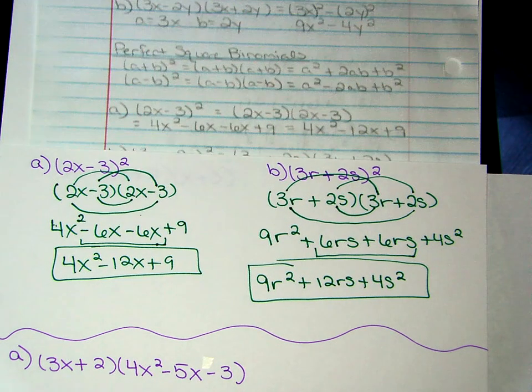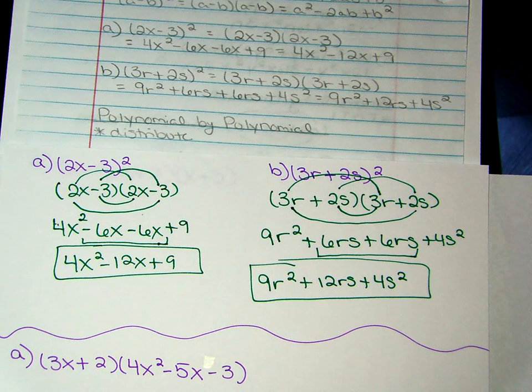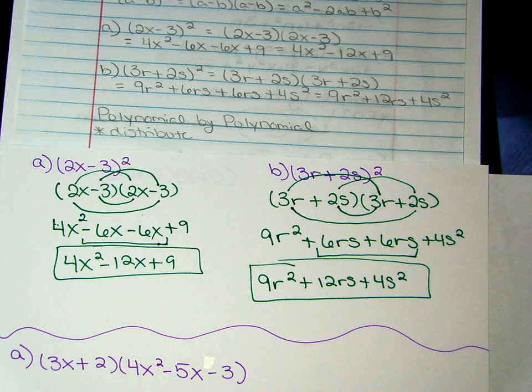Okay. This is actually the last little set of notes. We're just going to do some examples after this. There's a whole bunch of notes right there. Polynomial by a polynomial, you're distributing. Now earlier we did a polynomial by a monomial, and we distributed that. Even if we have a binomial times a trinomial or anything else like that, you're still going to use the distributive property. We're just going to distribute everything in every parenthesis to everything else. And I'll show you what I mean.